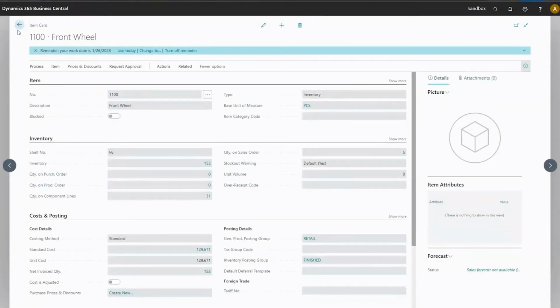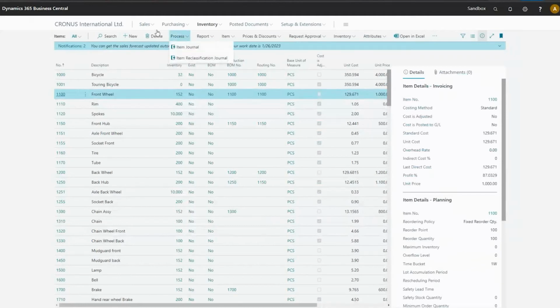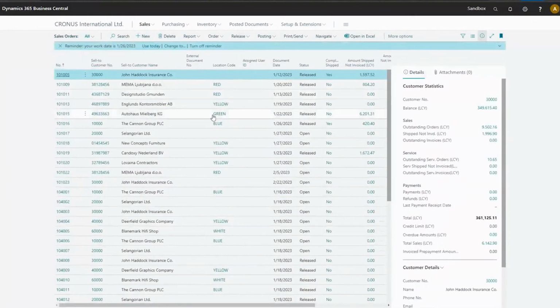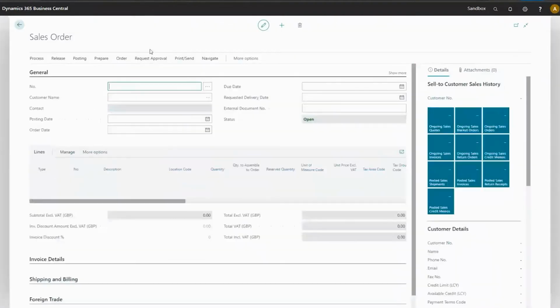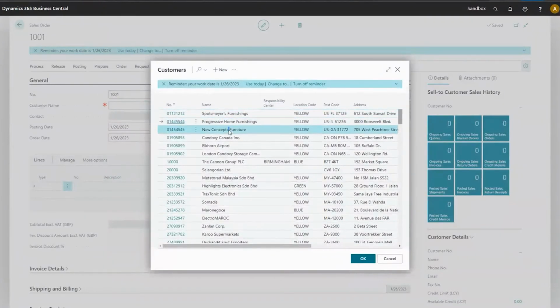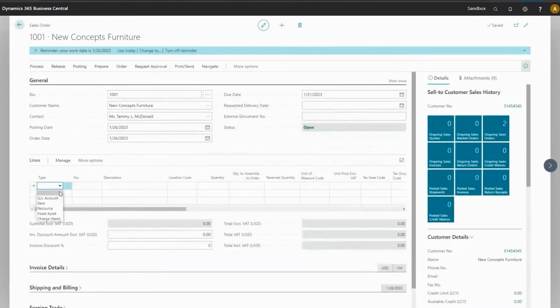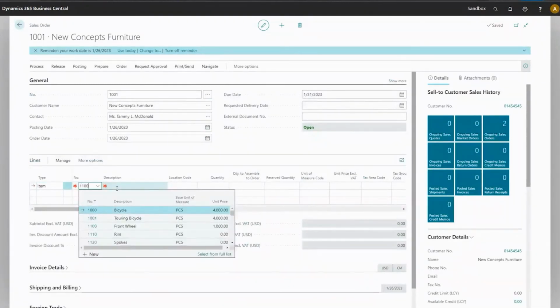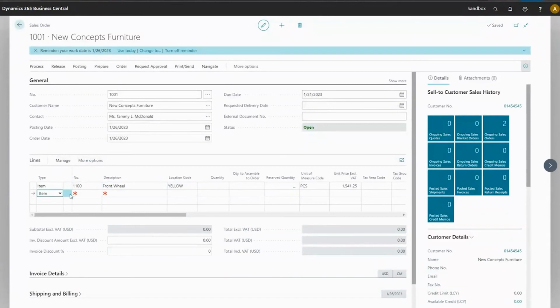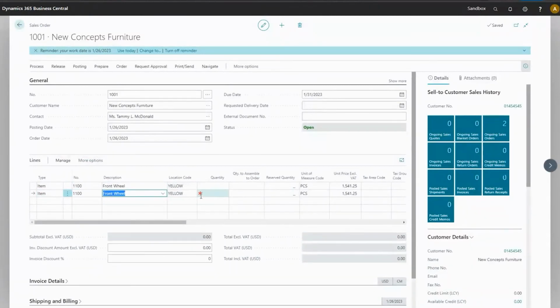And now, if I want to sell this wheel to someone, whoever it would be, and I want to sell basically two of them, because one will be, sales orders.